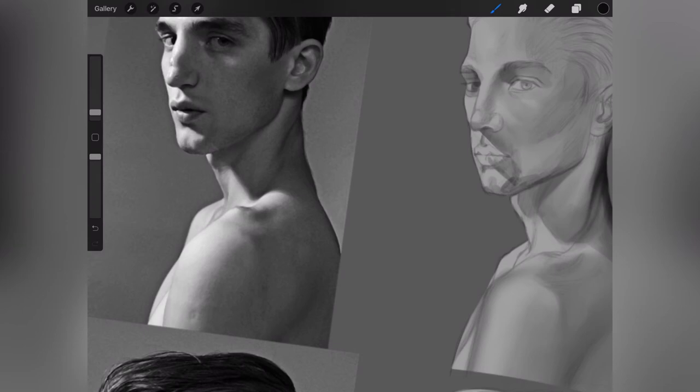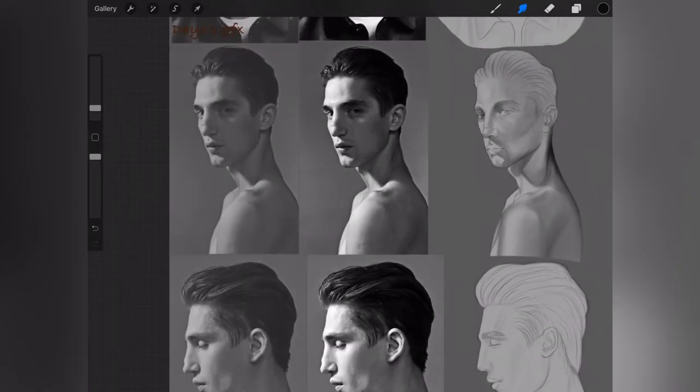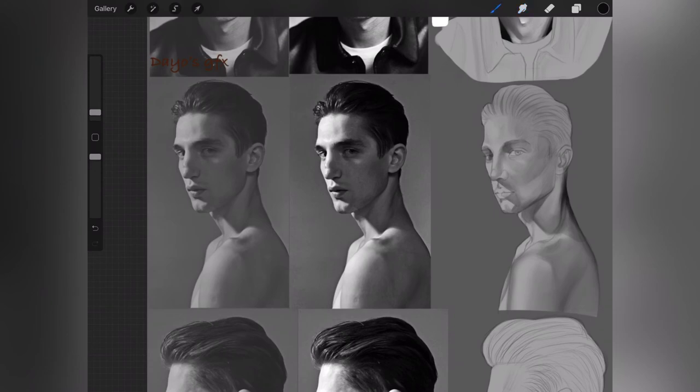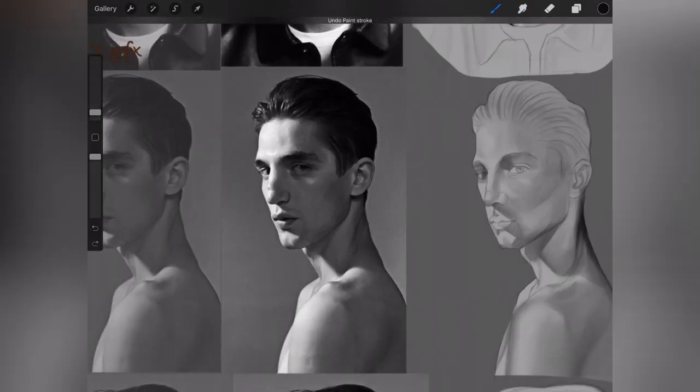But make sure you concentrate on the big shapes and on the form of the face, and replicate that form of the face, and also the core shadows and the highlights and where they are cast. This is just another tip. Focus on replicating the shadows and place them where they really are, and forget about the detailing. Make sure you place the highlights where they are. When you're done placing the highlights and the shadows, then you can focus on giving it details.